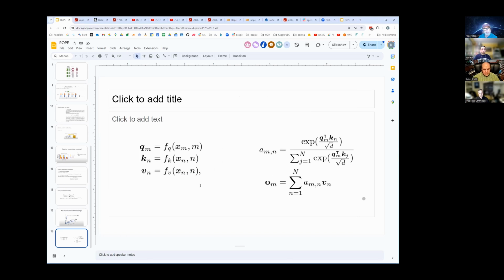This is just clarifying that, yeah, for the attention model, once you have your query, key, and value vectors, you do a softmax on the dot product of the query and the key. And the scaling, so what did we read on this, Julius? Just today we read that the scaling was basically the square root of the model dimension, which is divided by the number of attention heads in the transformer.